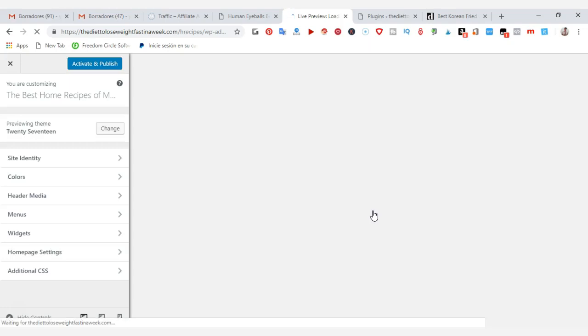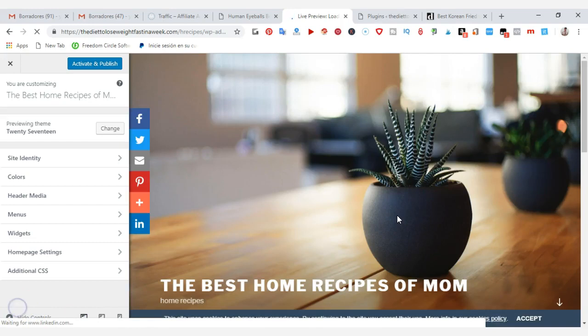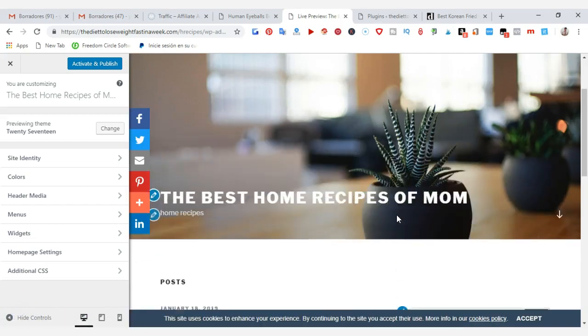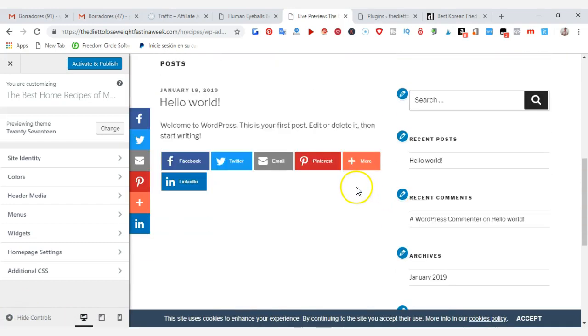And this is how your website will look. You see, Hello World. This sidebar that you see here is one of the plugins that we installed, the share button by AddThis.